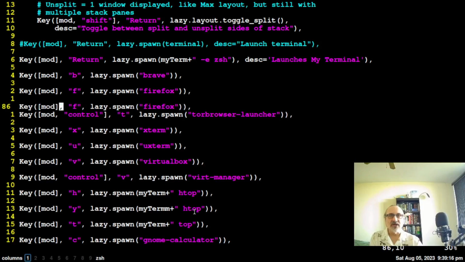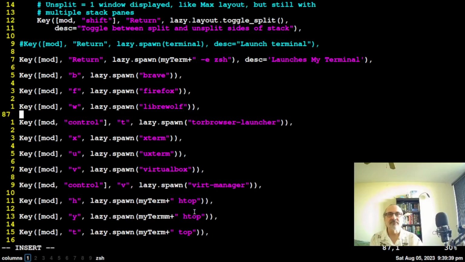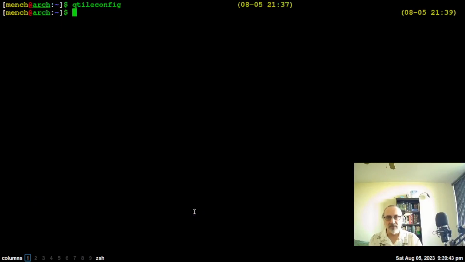And I'm going to change that F to a W, and change this Firefox to Librewolf. And I'm just going to make a space there just so it looks nicer. And hopefully this works. I'm going to save the file.